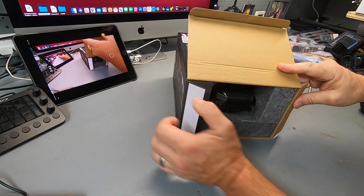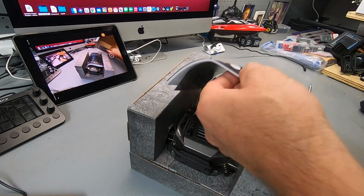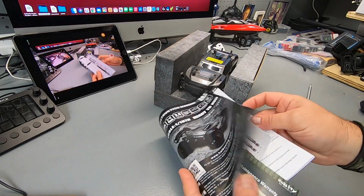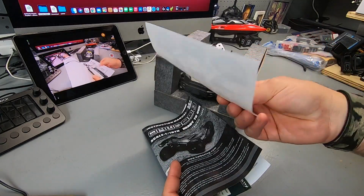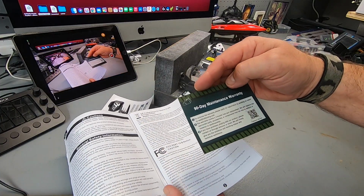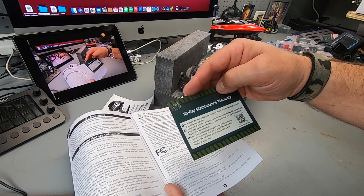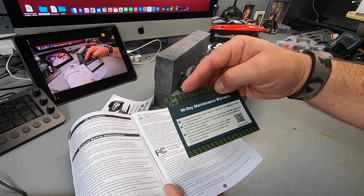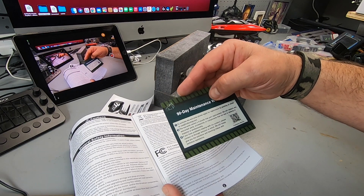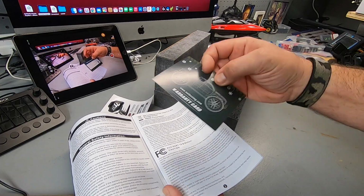Alright, so here we go. Pull it out of its box here. Nothing inside the box. We do have a manual right off. Again, HBX. Looks like they give you a sticker pack, which is pretty cool, and a 90-day warranty. The warranty covers a 3-month part replacement. We will replace any warranted parts, accessories, components that fail due to defects in material or workmanship. If you have any problems, just contact them.